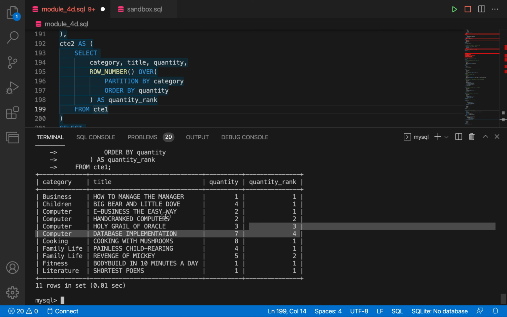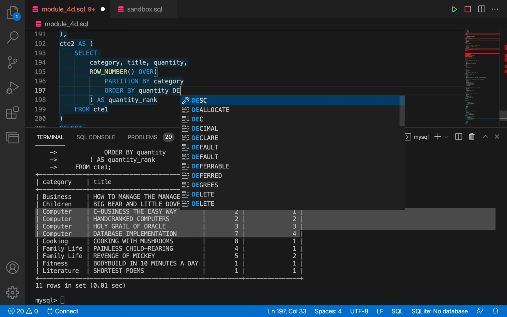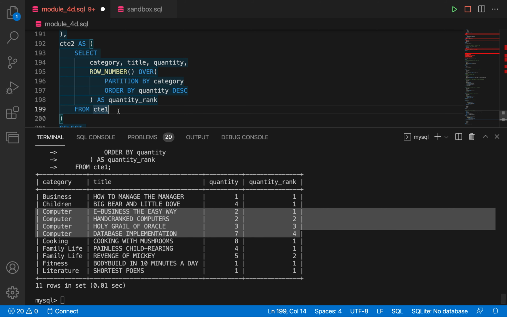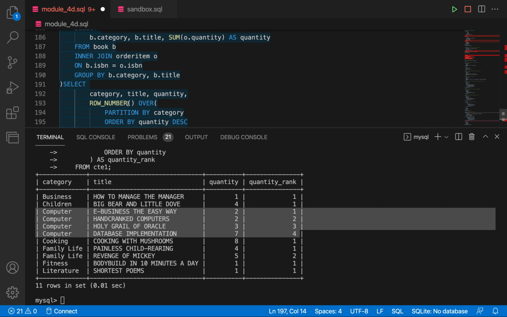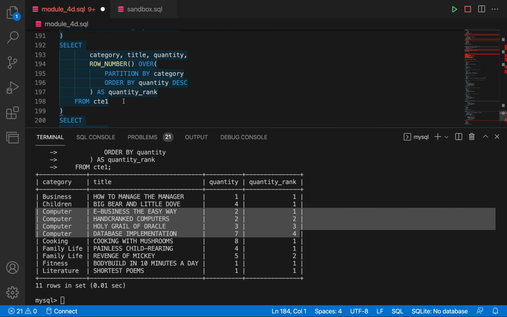Again, I think there might be an issue here because we didn't specify the order. So we want to specify it by descending order so that we can get the most ordered instead of the least ordered. So let's just rerun our script.